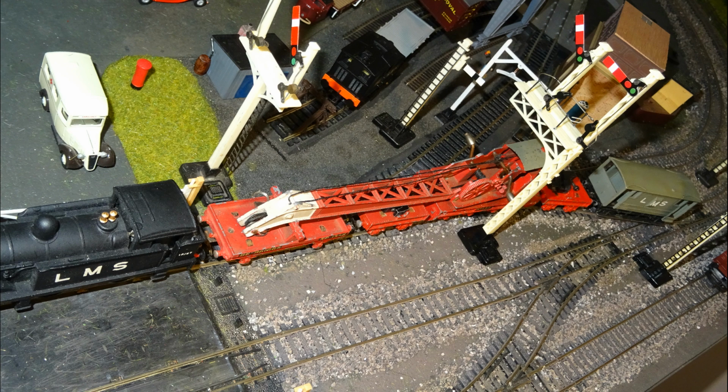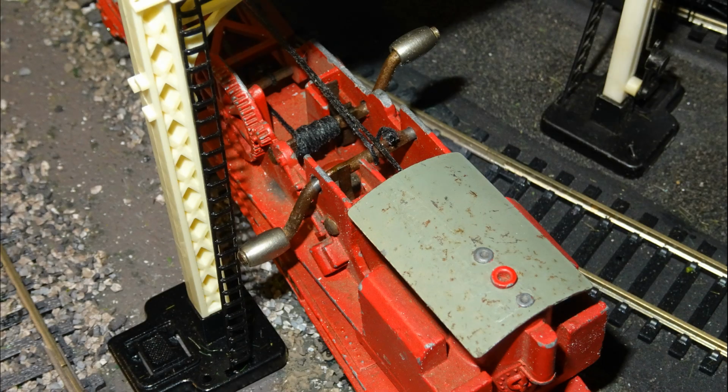I thought that the crane might possibly run better on the inner loop of the layout, so I cleared the inner loop and then moved the crane over the crossover point. This proved to be a bit of a problem as the winding handle hit the signal beside the crossover. Here's a close-up of the problem. These handles stick out so far that they tend to hit things like signal posts and ladders that aren't very far from the track. Nevertheless, I did manage to get the crane onto the inner loop.